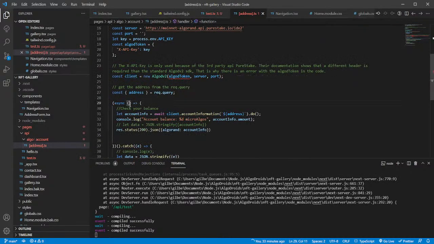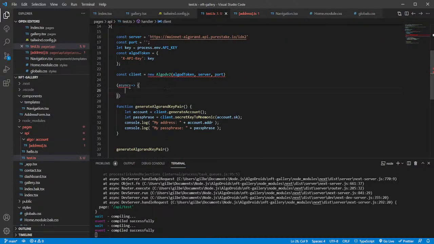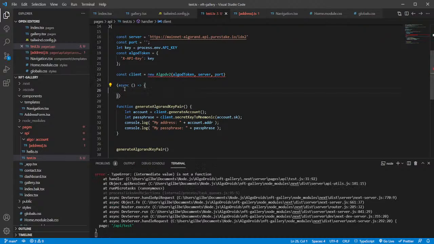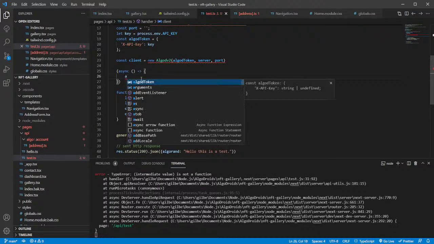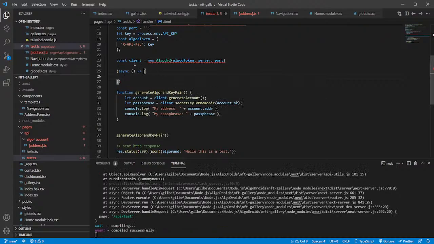I forgot this part too. So let's do that. Make sure I get the function part. Asynchronous function. I did forget that. Okay, so now, if you notice that we have to generate this account, so we're going to get this guy. And then if you notice, these are suddenly gone.